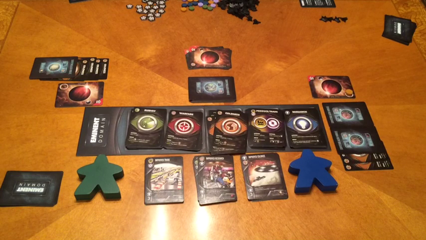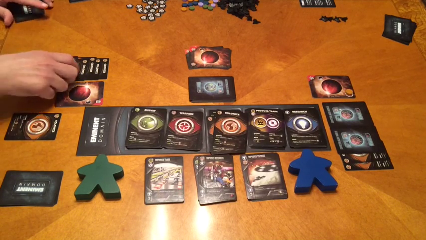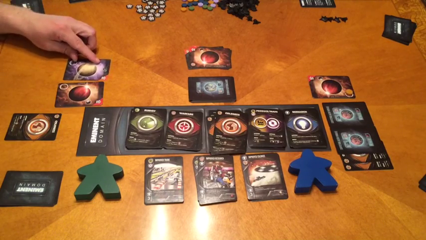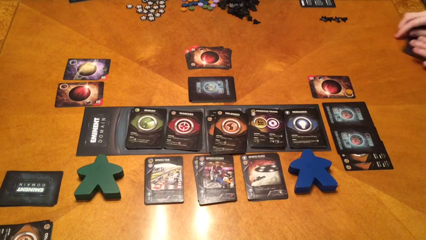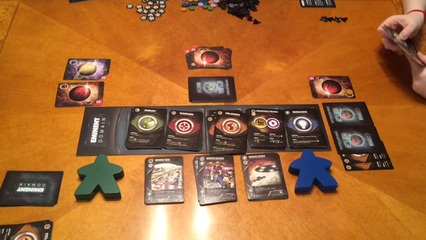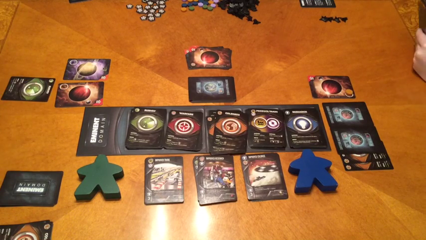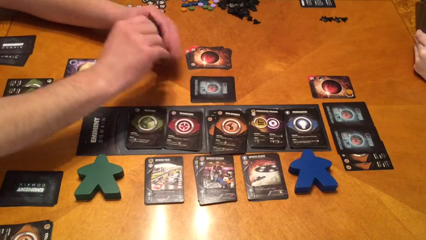So your turn. Okay. So for my action, I'm going to go ahead and settle this world since I have four colonies on it. And this one has the advantage of increasing my hand size by one. So that's nice there. So that was my action. Now for my roll, I'm going to do survey, and I'm going to boost that. So I'm going to look at the top three cards here.